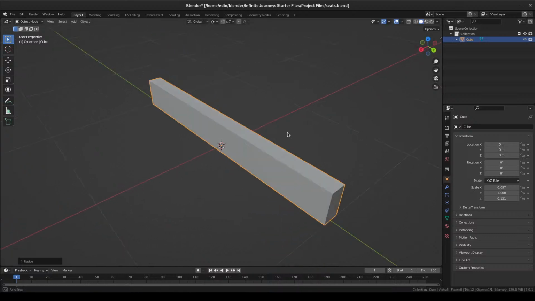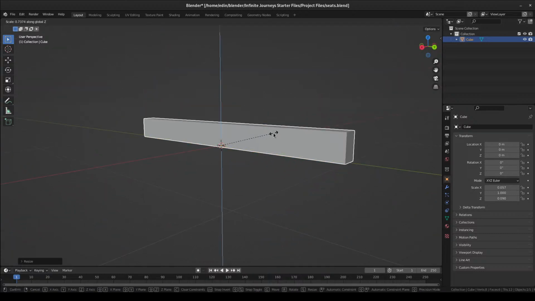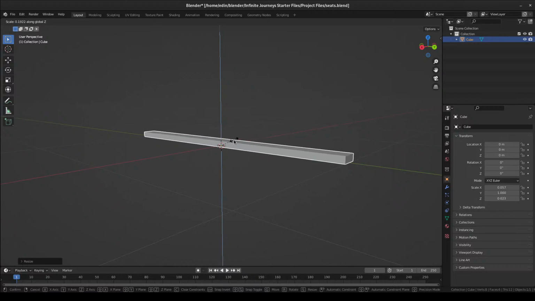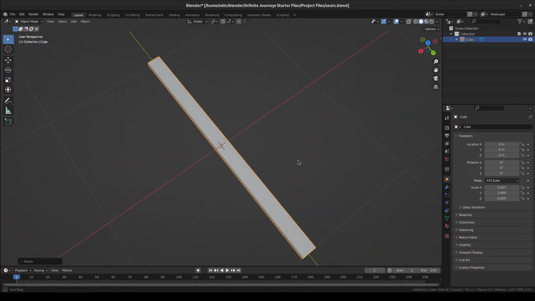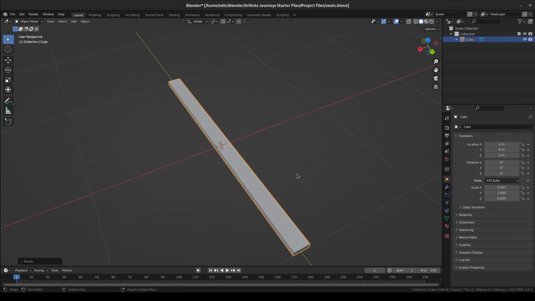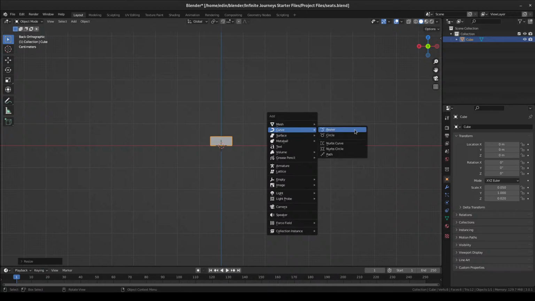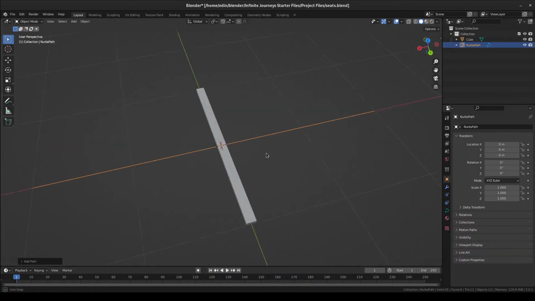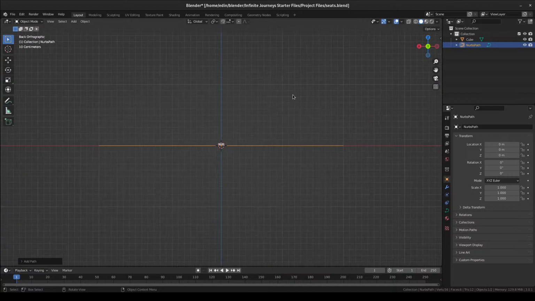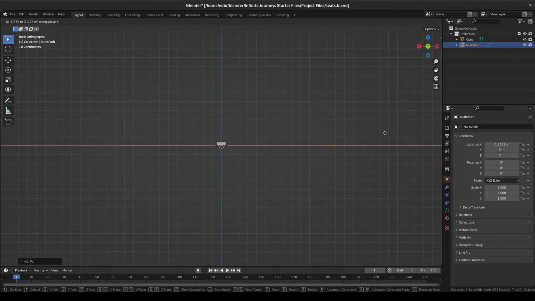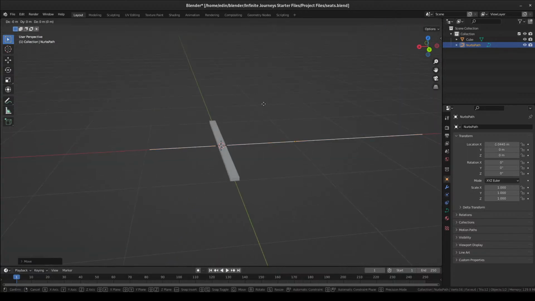Yeah, I think that's good. 2 meters wide, also very nice. And then I think what I will do is add in a curve path, and then shape that path to be the shape of the seating thing.